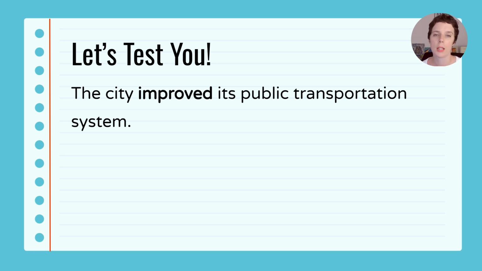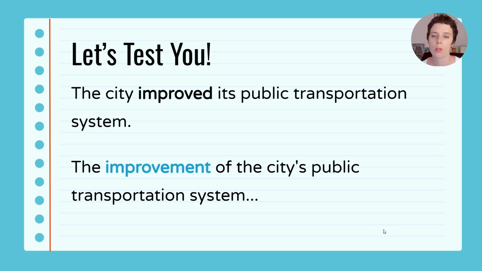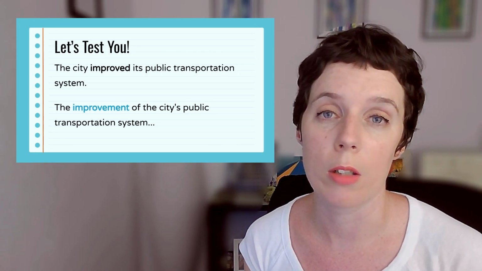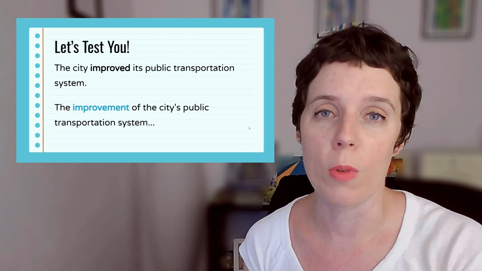All right, that's your 10 seconds up. You could have written something like this: "The improvement of the city's public transport system," and whatever the rest of your sentence is. If your sentence is different from this, please write it in the comments and I'll correct you just to let you know that you're doing it right.